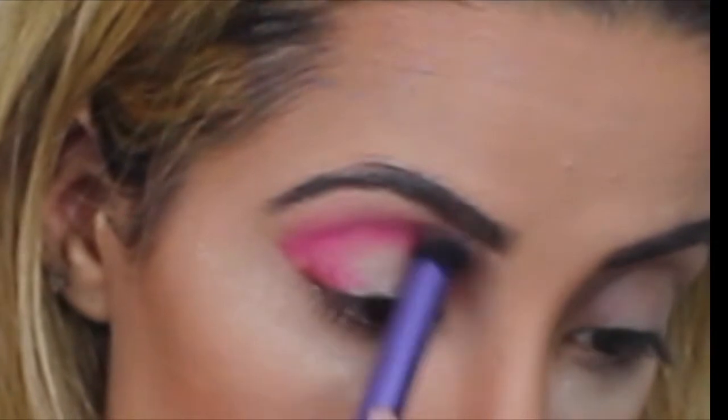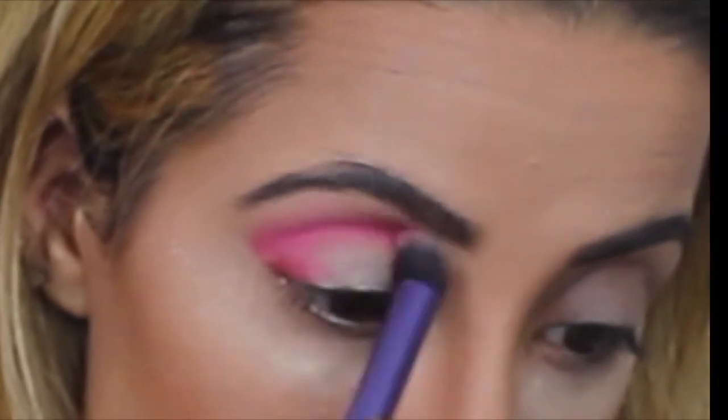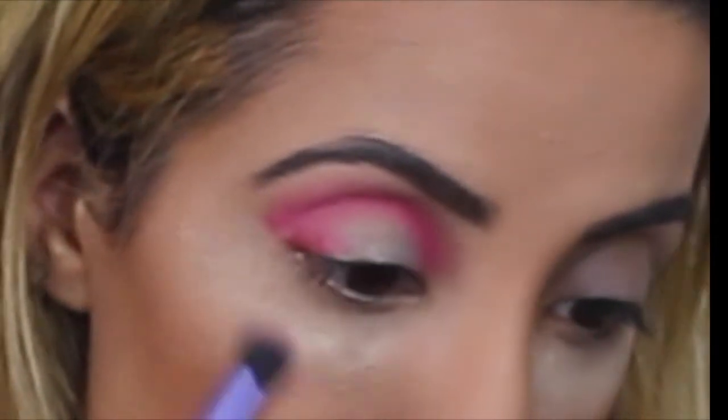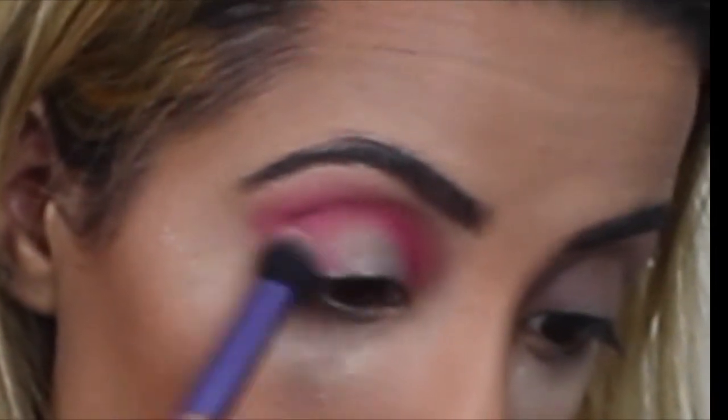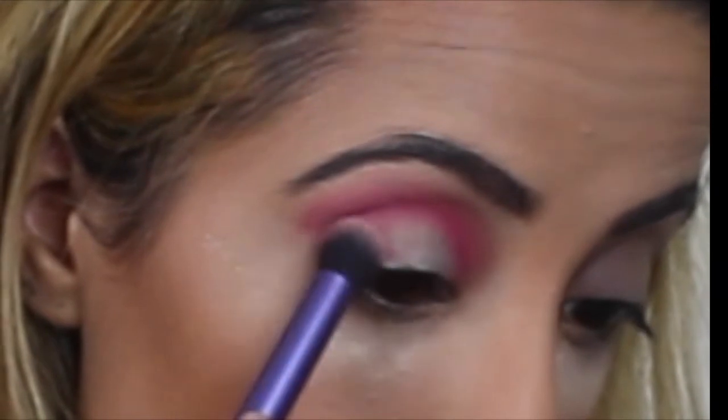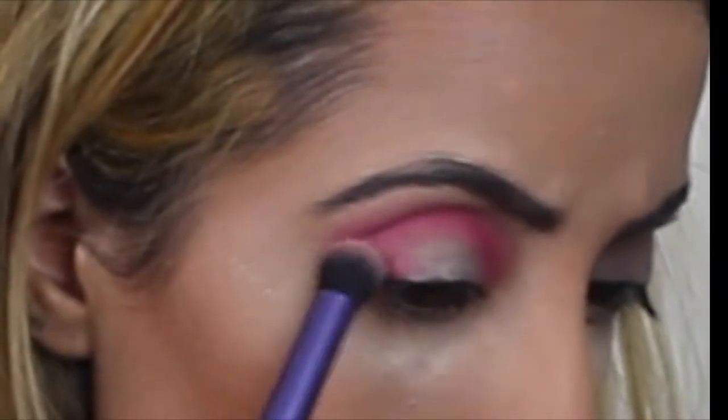And again, I've gone back to that Real Techniques brush, and I'm buffing it out because we don't want it harsh, we want it super smoky, super smoky. And we want to do some circular motions where necessary, and that will help bring the product up when you do the circular motions.